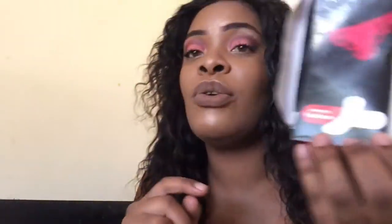This thing has squashed because it was in my other bag, but it is the panty liners from Kotex. There are still panty liners inside. I don't really like panty liners, so I just need about 20 a month. If I'm being honest, panty liners are not for me. Let the girls that love panty liners love them, but it's already a problem for me that I have a period every month — I'm annoyed by it.